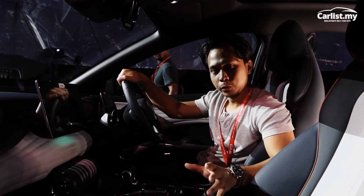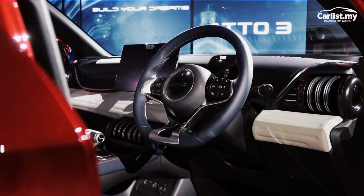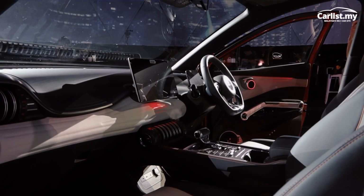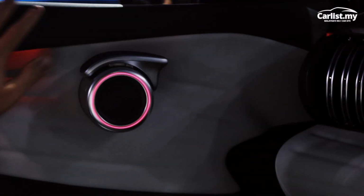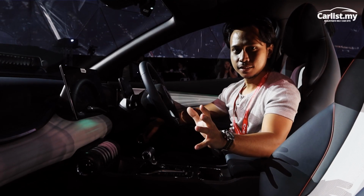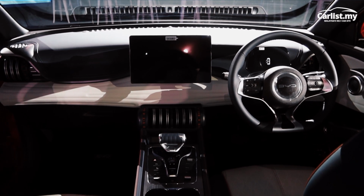So if I thought the BYD Atto 3 was kind of generic from the outside, from the inside it's completely crazy. Stepping inside, you have this mix of materials that are just so intricate. There's all this plastic and foam metal and actual metal, and the doors open this way, and there are strings on the door panel that actually make sound. You hear that? It's nuts. So everything on the outside was so normal seeming, inside completely nuts.